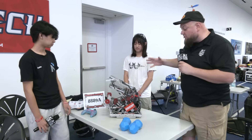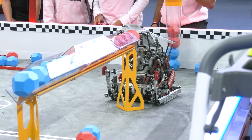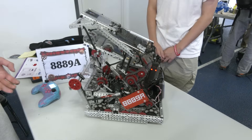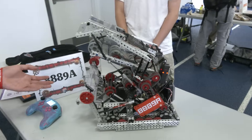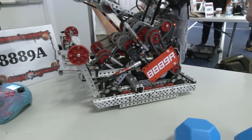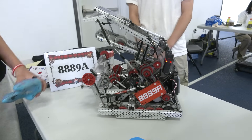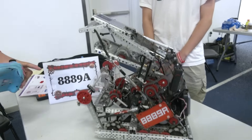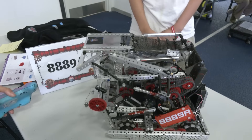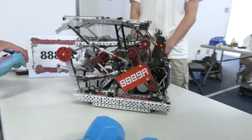Charles, let's dive right into this robot. Talk to me about the overall design — how did you approach this game coming into Highlander? So for the overall design, we wanted to go from a front intake to a front scoring because that's the easiest way to drive. That's why we went with this snail or C design. What's special about our C design is the top part is actually pistonized, so we can release the air and it goes down under the bar, and it's very compact. Overall, this bot is only around 12.75 pounds.